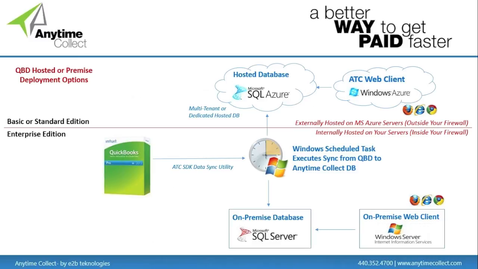Now, for the companies that are looking for something a little bit more, our standard and enterprise editions include everything that you see in the basic, but they also help you with dispute management. They enable online customer payments via credit card or ACH. We have a number of global options that we've rolled out. We support multi-currency, multi-ERP, multi-company. We are also launching multilingual.